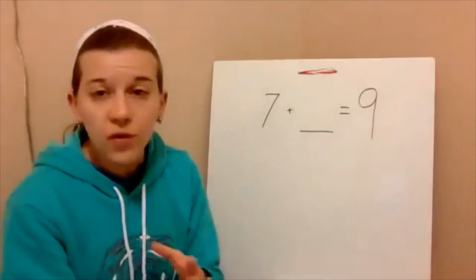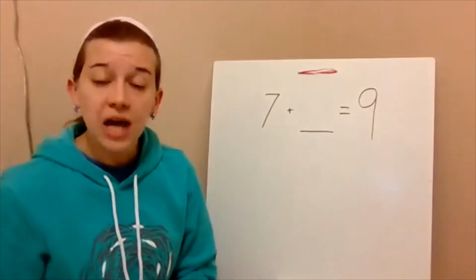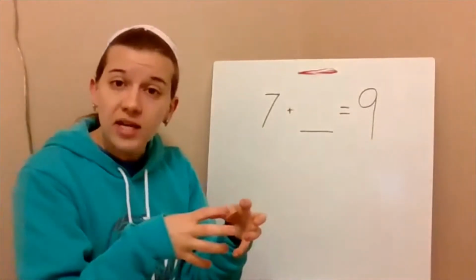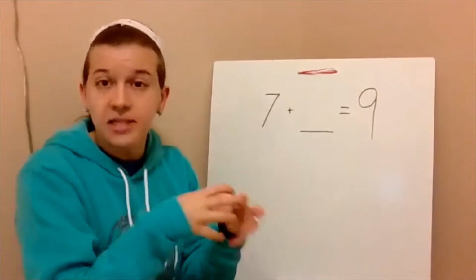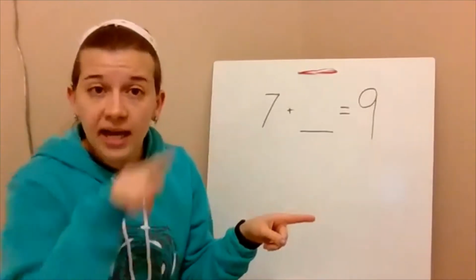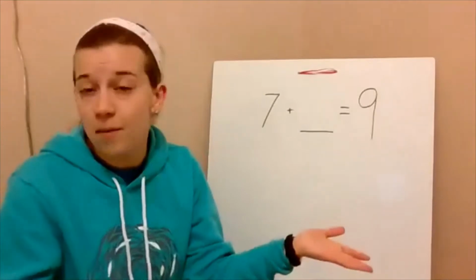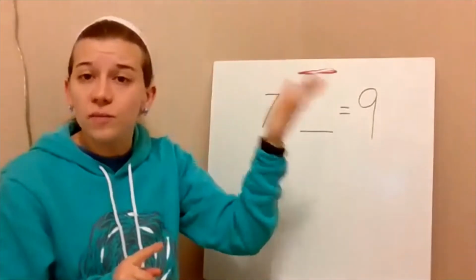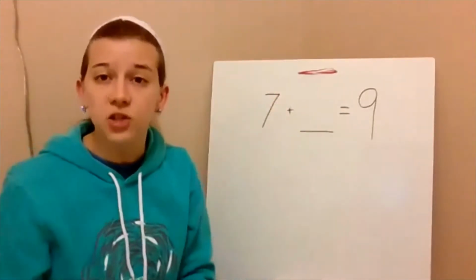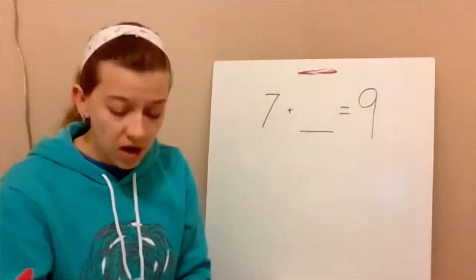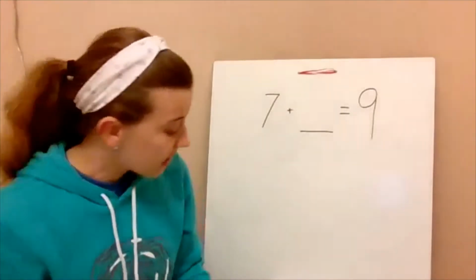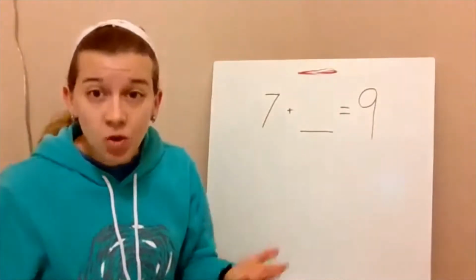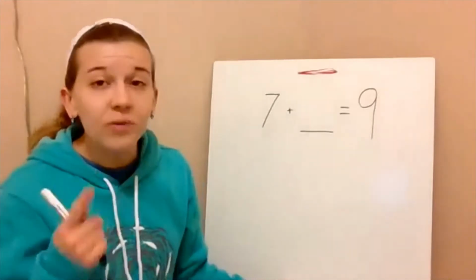Now there are a few different ways that you can find this out. You can either use objects like how we use our cubes or our bears to help you figure out, if you have 7, how many more do you need to get to 9? You can use a number line and start at 7, count on to 9, see how many hops you have to do. You can also just in your head count on from 7 and see how many it takes until you get to 9. And then there's another way that we have been focusing on the past few days. You can use a related subtraction fact. This will help you find the missing addend.